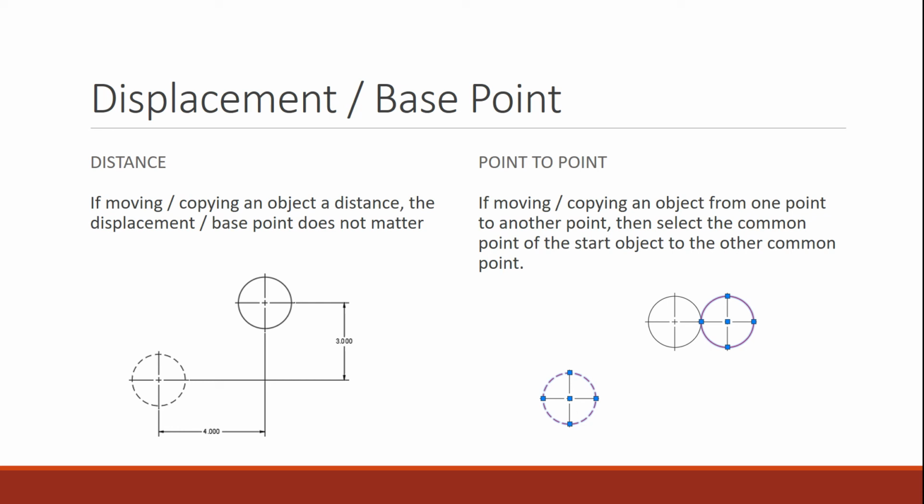When you're using both of these commands, the most important thing to remember is my base point. So when I'm selecting a base point, I've got to figure out what I want to do. If I'm moving it along a distance, the base point is really not important, because no matter what point you select, that distance is always going to be displaced from that point. But if I'm moving it to another location that's specific, for example, grabbing a circle and moving it next to another circle, I don't know that distance, but I do know those O-snaps. So that's when I have to really think about what base point I want to use. You're always thinking of what the end result is when you're selecting your base point, or whether to select one or not.